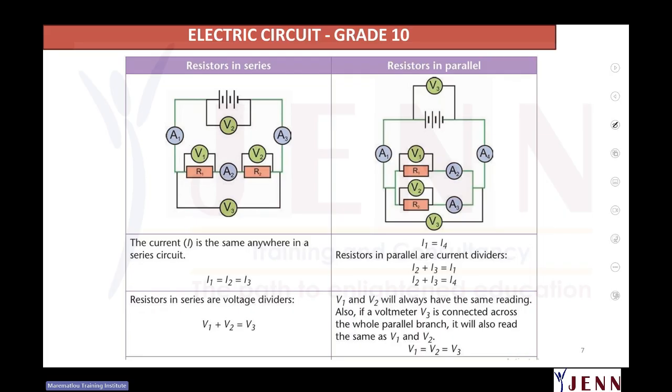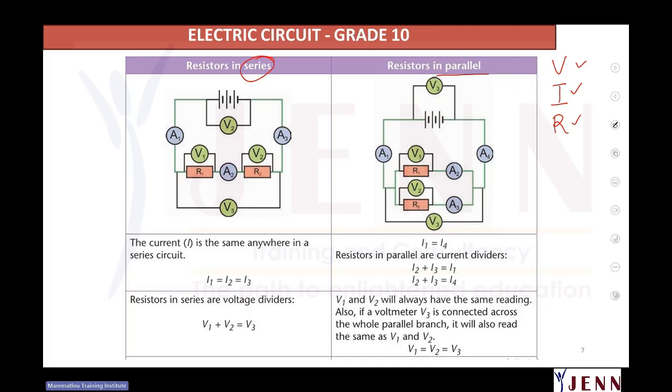Now, on this circuit, I want to highlight those things that I was talking about. We have two types of connections. We have what we call a series connection, and then we have what we call a parallel connection. We need to know what happens to current when we have a series connection, and what happens to current when we have a parallel connection. So we are focusing on three things: what happens to potential difference, what happens to current, and what happens to resistance when we have the two types of connection.